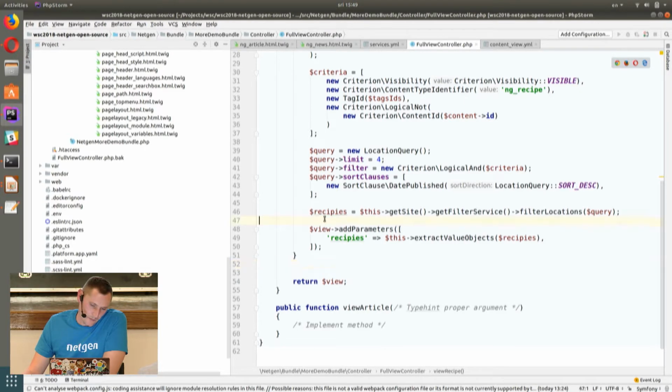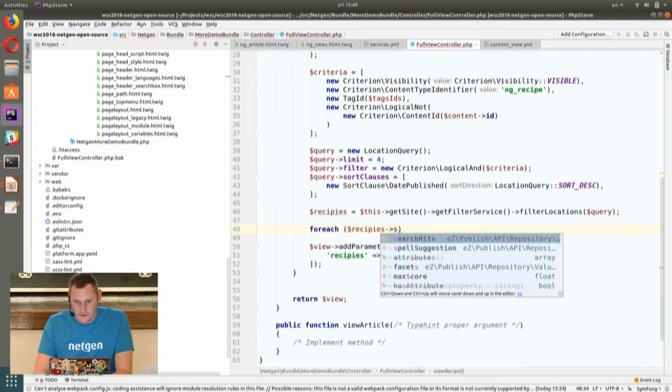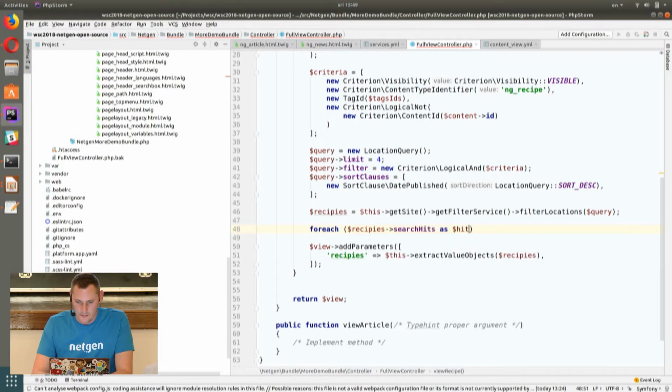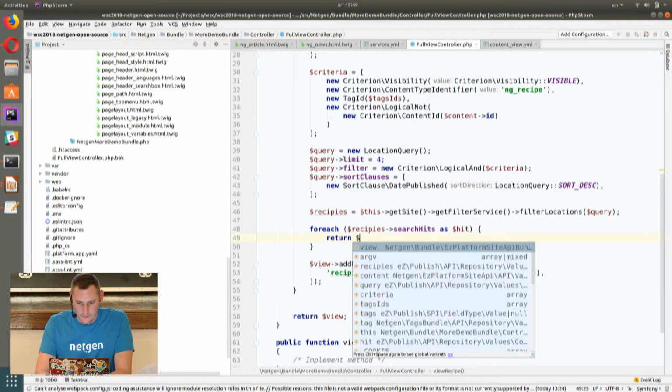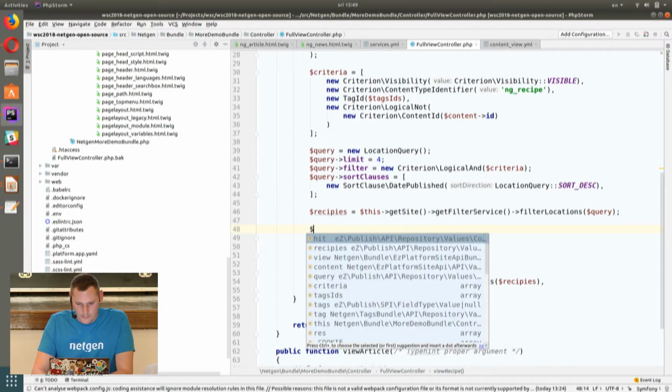And now we would probably need to write something like this: foreach recipes, search hits as hit, return the hit's value object, and add this into some kind of variable.